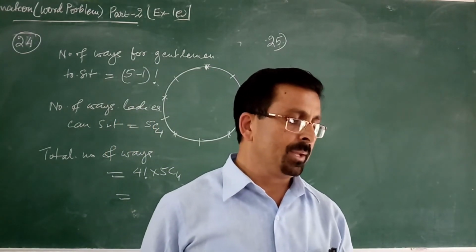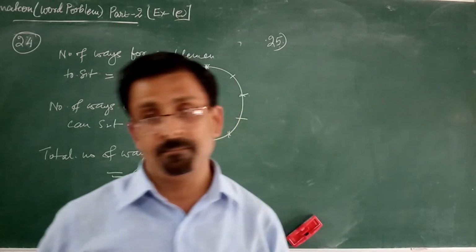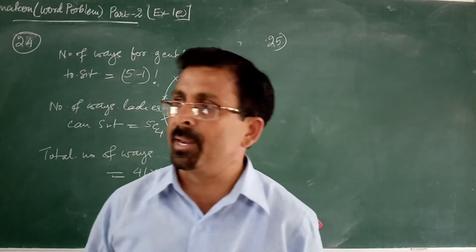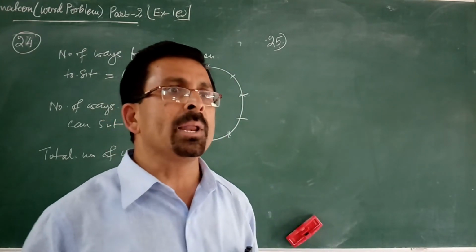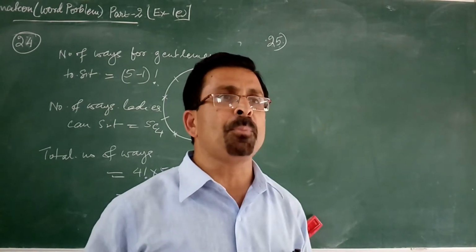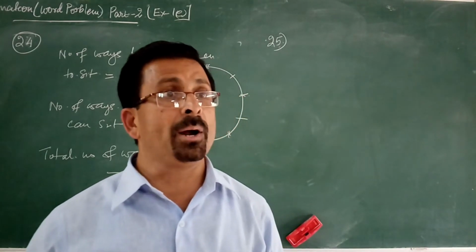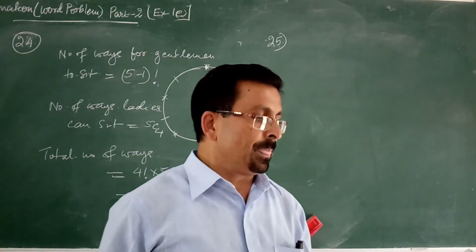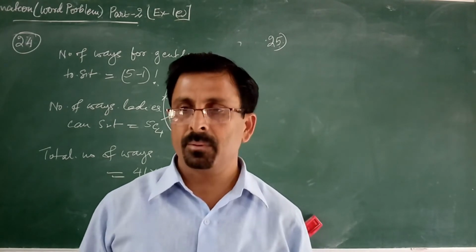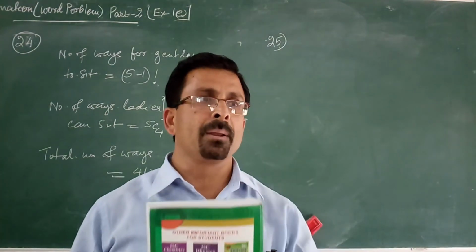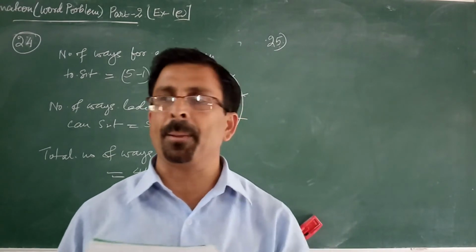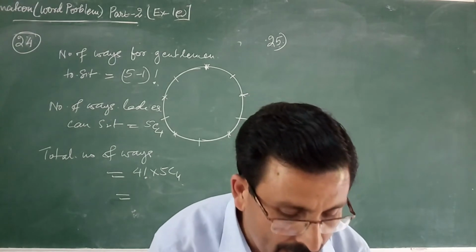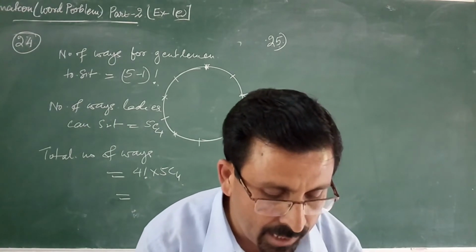See the question. There are 12 points in a plane, of which 5 are collinear. I hope you all know the meaning of collinear. Collinear means points lying on the same line. Points lying on the same line are called collinear. There are 12 points in a plane. In a plane means you can have a paper, and on that paper, anywhere, randomly you can mark some 12 points. Is this very clear?